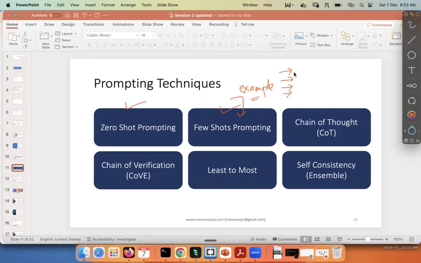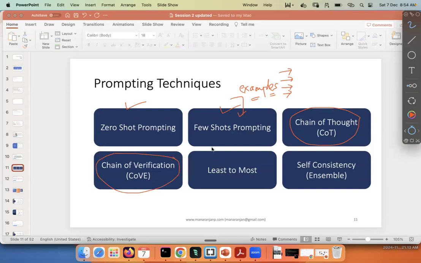Like label distribution, quantity of examples, the ordering of examples, the similarity of examples. All these things can be taken into account. Then there is chain of thought, where you're decomposing a larger or complex task into smaller tasks and then doing it step by step. Then there's something called chain of verification, right?